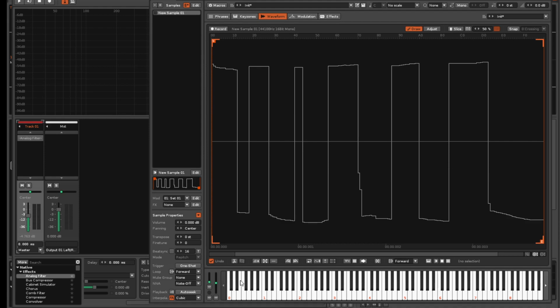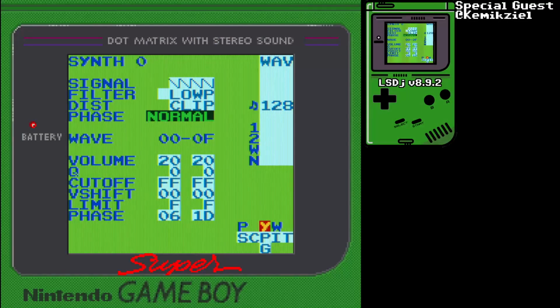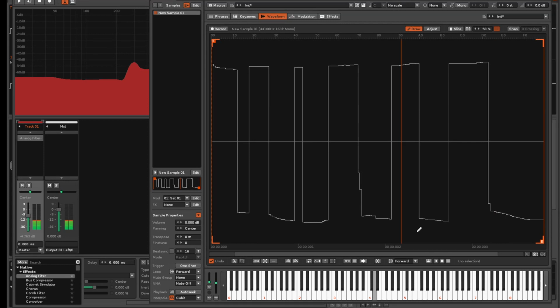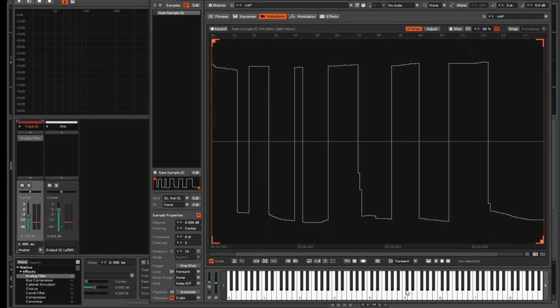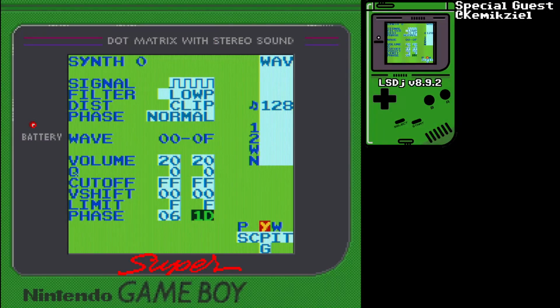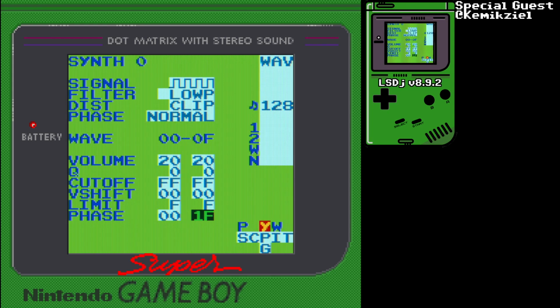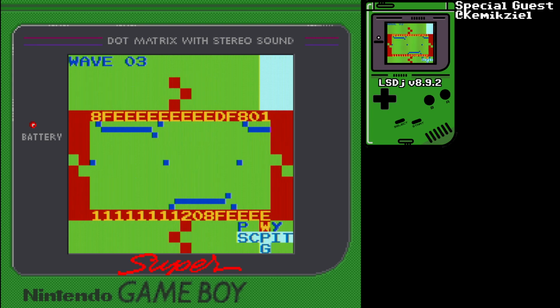So it's easier to see if you watch what happens in LSDj than watch me draw in Renoise. But actually, it's kind of an interesting point, because when you listen to this, you get a bunch of different sounds. So if we start this at 0, put this at 1F, and then we look at our waveforms. So here's our phase. Oop, what happened? Oh yeah, I need to change it from normal to resync. So it's just gonna duplicate this as you keep going.